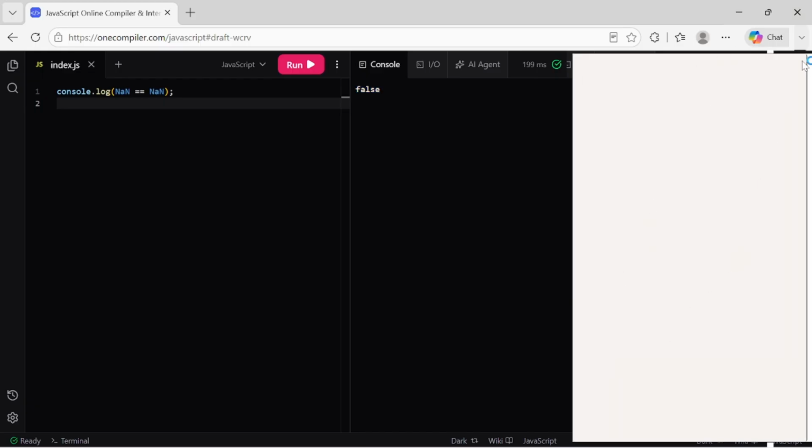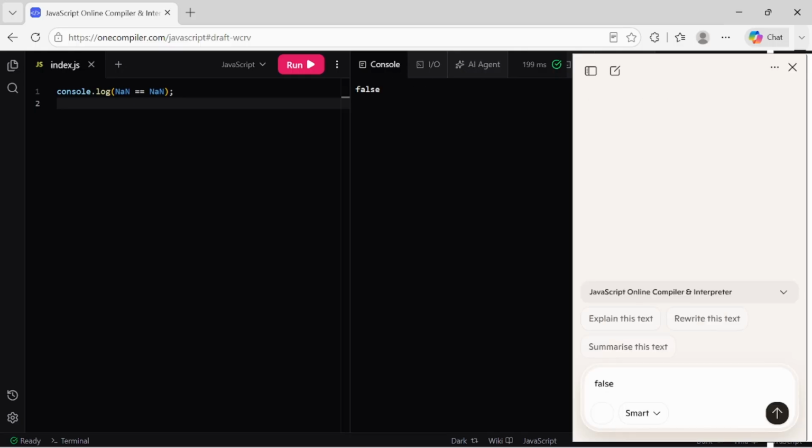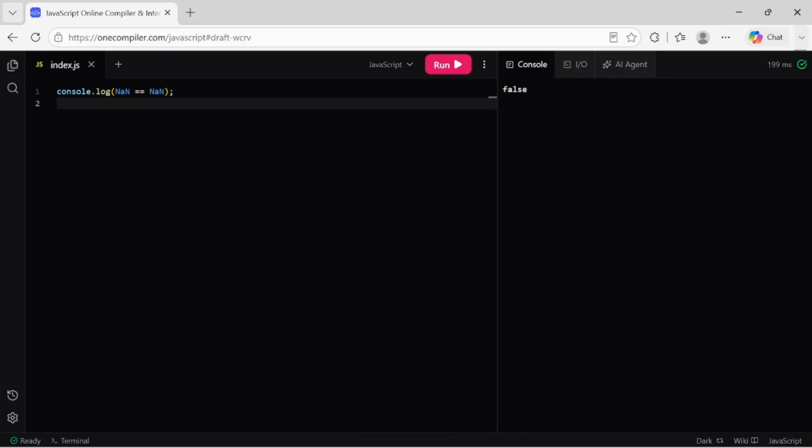So NaN will never be equal to anything, including itself. Okay, NaN is never equal to anything. Not a number means anything can be present, so at the time of comparing the values, it will give false. Even if you use the strict equality operator, it will print false only. Loose equal to itself is false, so strict is definitely false.